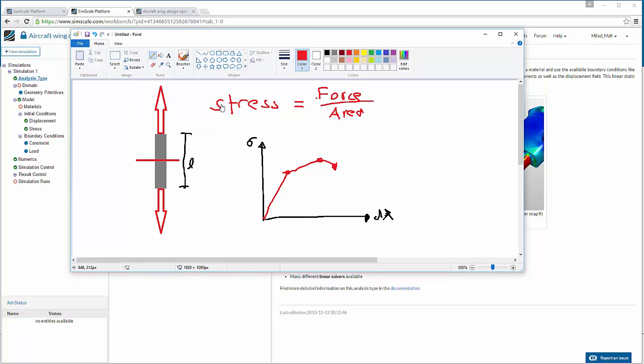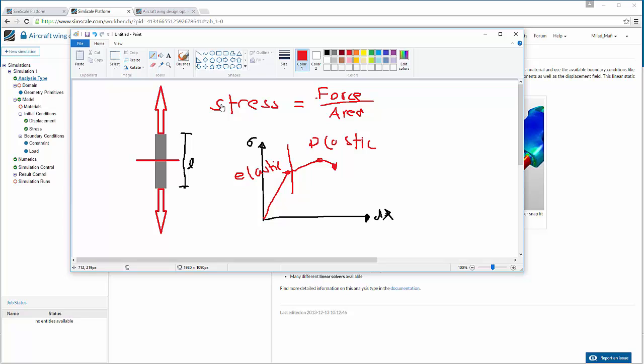The definition in the end is that you are still in the elastic behavior of the material. But if you increase stress too much, then you will leave this elastic behavior of the material, and this is plastic behavior. So this is plastic, and this is elastic.